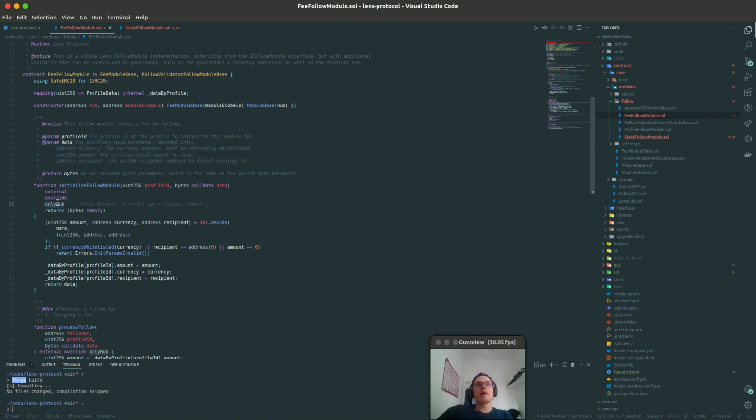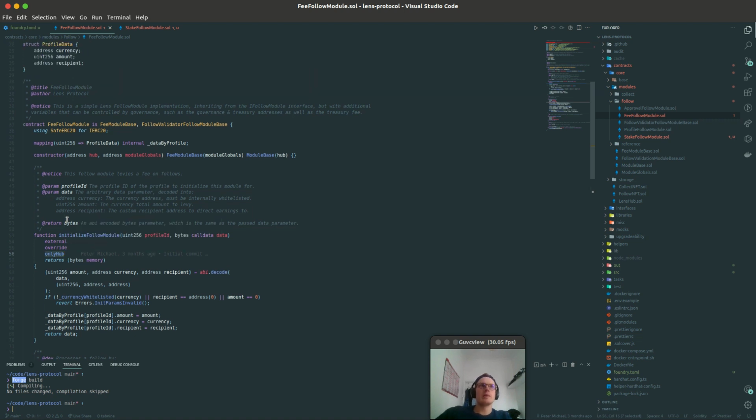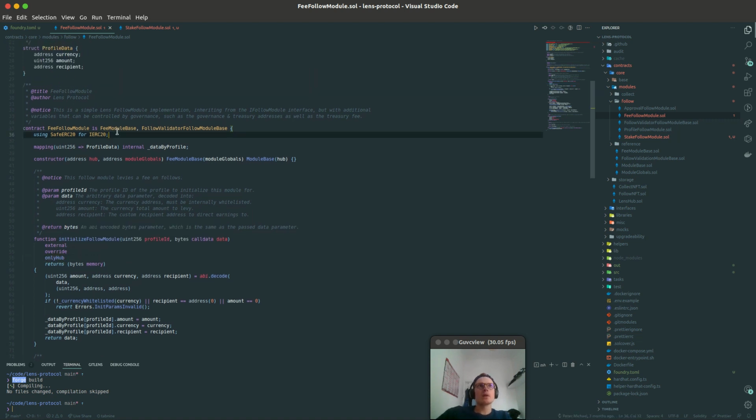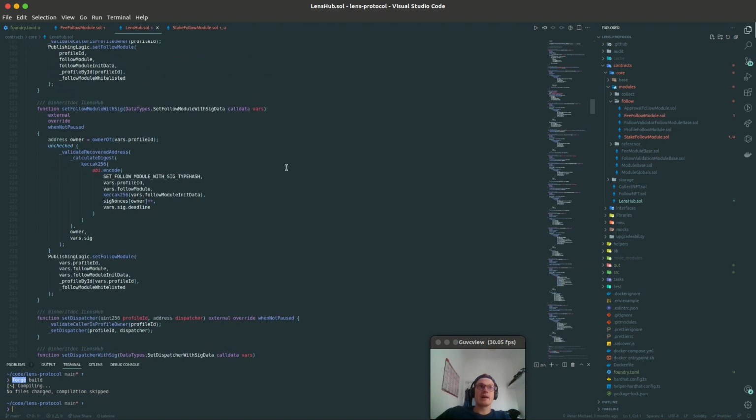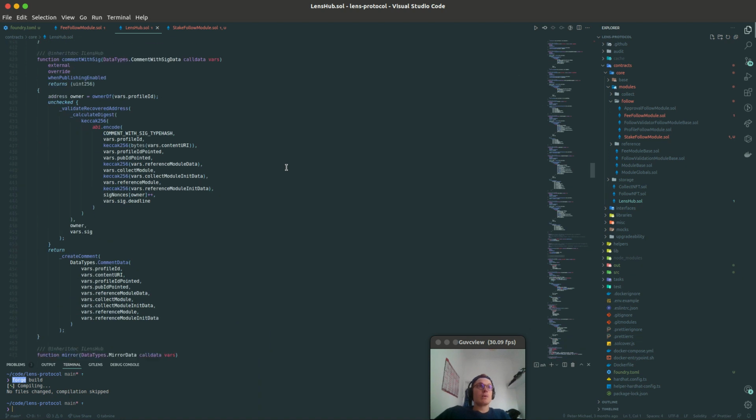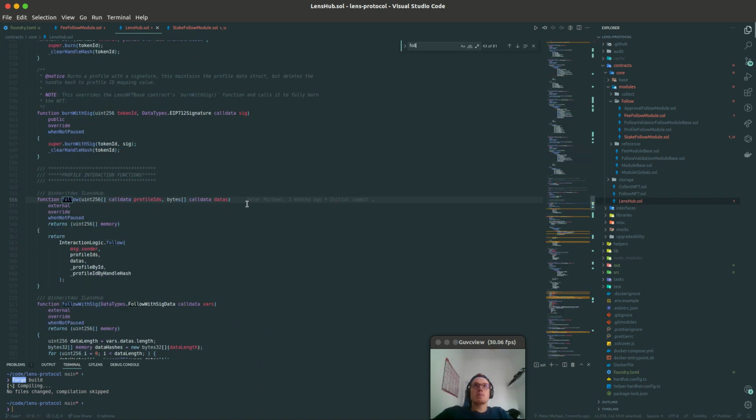And it's saying only the hub can do it. This is a modifier. It will be inherited by one of these contracts, because this contract's inheriting these contracts. You can't see the modifier anywhere, but that's why this modifier works, and that makes sense, right? The hub, this big contract over here, Lens Hub, is doing a lot of the badass stuff, and the hub is doing all of the cool things. So you'll see over here there must be a follow module, interaction logic dot follow. This will make sure that the stuff that's happening in the follow module is actually going to happen.